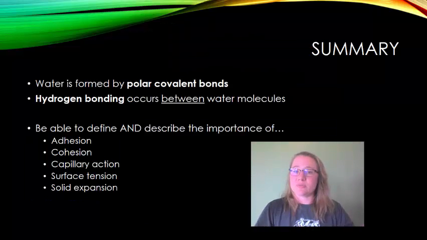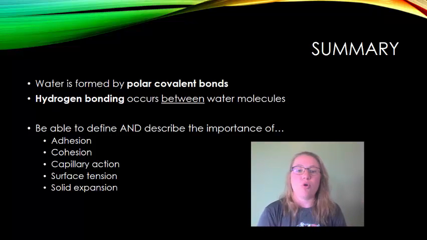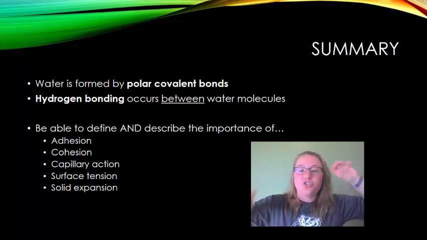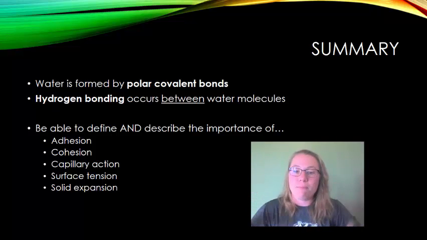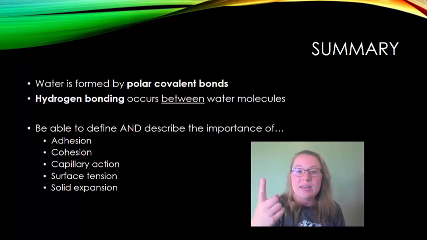So in summary, this was a lot of information. Water is formed by polar covalent bonds. And those polar covalent bonds are what holds the two hydrogen to the one oxygen. But then we have hydrogen bonding happening between two or more water molecules. And that leads to some really interesting properties. So we have adhesion and cohesion.